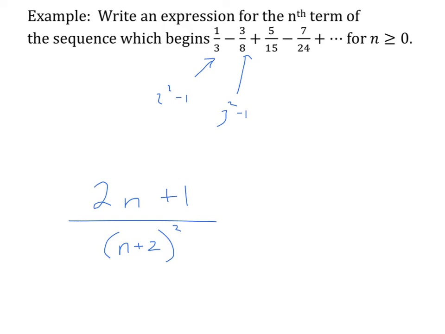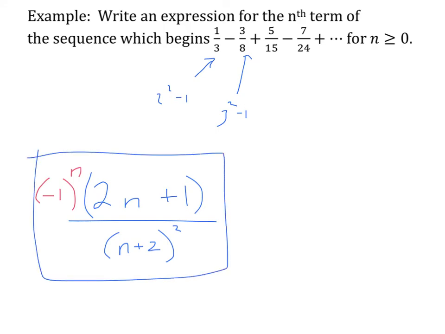Now I need to make this alternate, and I'm going to show you how you make any series alternate. You multiply by negative 1 raised to some power. The question is, what is that power going to be? If my first term is at n equals 0, and my first term is positive, I'm going to raise this to the n power. When n is 0, this is 1, and the term stays positive. When n is 1, or anything odd, this will be negative, and it will make the entire term negative.